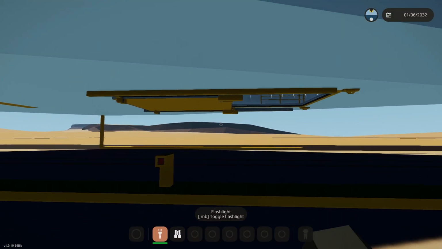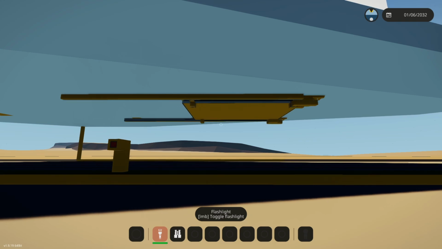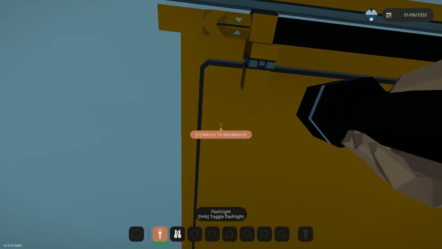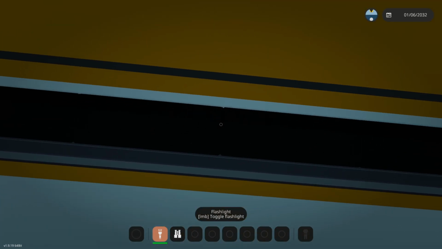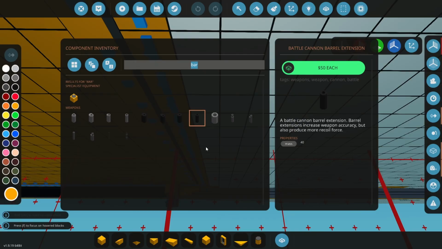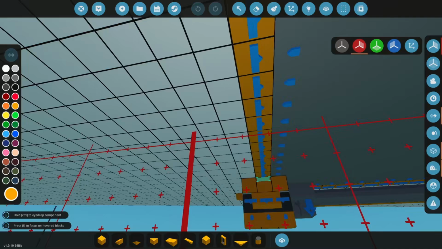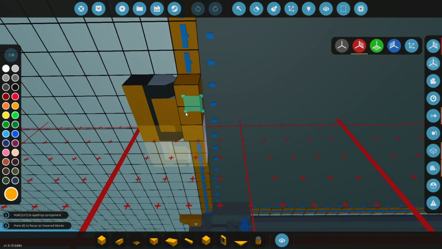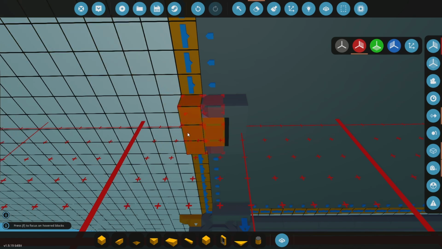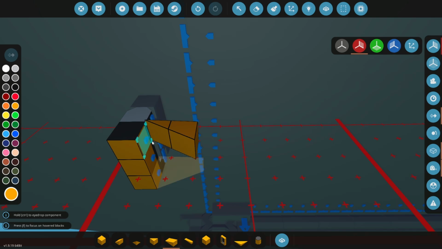Did it do it? Oh, what the hell? Everything's in the right place. All the hard points are here. The only thing I can really think of is, if I put a little thingy-bob like this. That's not good. This is not a good solution.